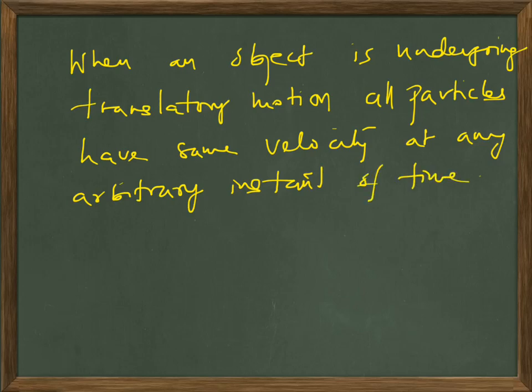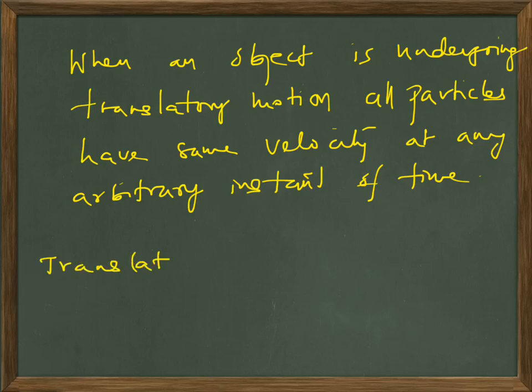Can you visualize this statement? When it is moving in translation, all particles have the same velocity. If you observe it at any moment, at 3 o'clock, let us say you are observing a body undergoing translation. At that moment, all these particles have some velocity, let us say 4 meters per second in a particular direction. Then you observe again at 5 o'clock, all particles will have the same velocity, let's say 10 meters per second, again in some particular direction. So I can also define translatory motion as a motion where the velocities of all the particles are the same at any chosen arbitrary instant. Okay, so I can define translatory motion even in this way.